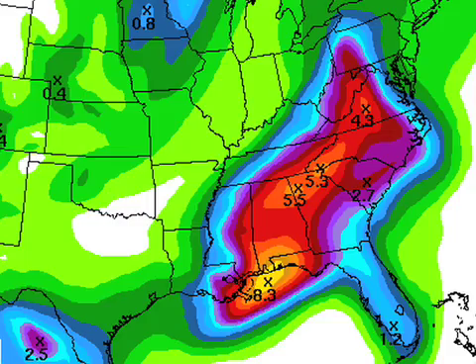So how much rain? This is the expected rain over the next five days from HPC, and I think this map looks pretty good. Yesterday they were putting out amounts of nine inches, which looked a little aggressive. This is more realistic — suggesting amounts of about four to five inches for a pretty good chunk of Alabama. The heaviest rain on this graphic is south of Mobile Bay at 8.3 inches over the Gulf, and there are some good five-inch rains up the Appalachians from northeast Alabama up to the Carolinas. That is a very distinct possibility as Faye slowly kicks out later this week.